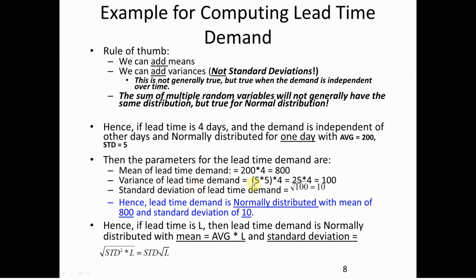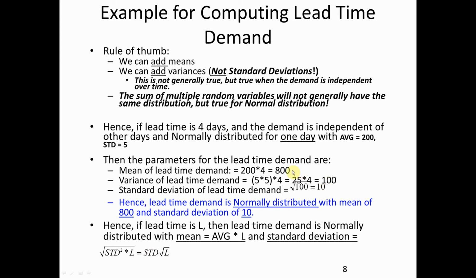Now the variance of the lead time is going to be, well, the first thing we need to look at is the variance for 1 day, which is 5 times 5, or 5 squared. So the standard deviation is 5, the variance is just the square of that, or 5 times 5. Now those can add, so every day we can add the 25 plus 25 plus 25 plus 25, and we get 4 times 25, which is going to be 100. Now that's going to be the variance over the 4-day lead time. To get the standard deviation, and we want that because we're going to look at the normal distribution of the lead time, we take the square root of 100, so we get 10.